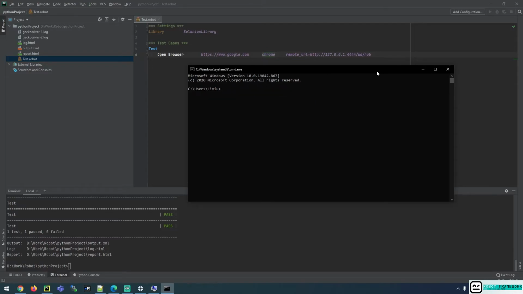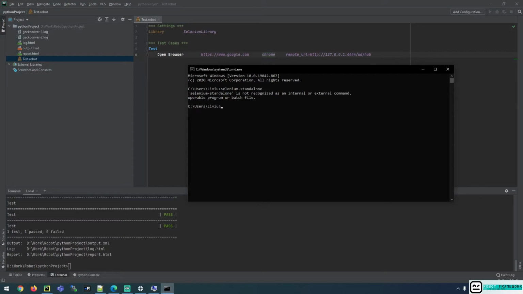Alright, now that Selenium standalone with Node has been uninstalled, I can go ahead and type in selenium-standalone, and I can see that now this is no longer a recognized command.